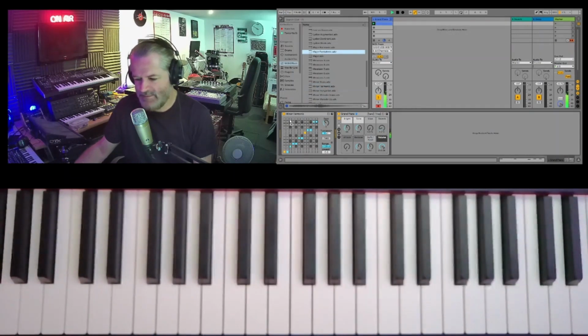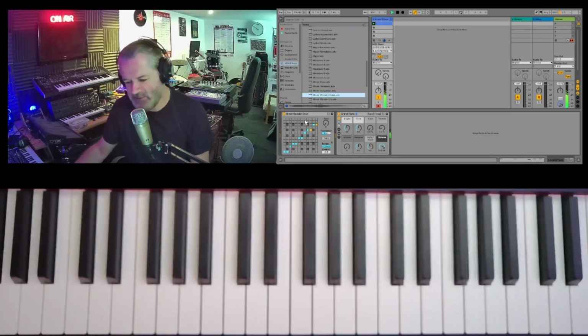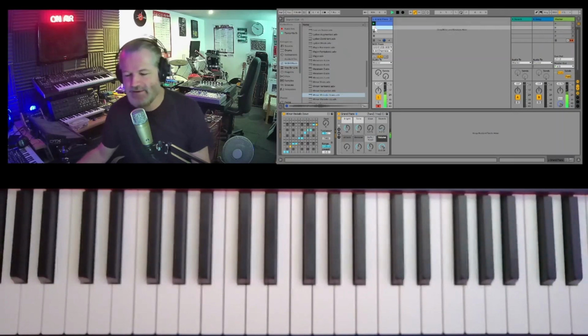Now we can say, all right, what's a major pentatonic going to sound like? If you can't decide what scale you want to do something in, just put some random notes in and say, yeah, that's quite nice. I like that combination of notes. So that's another good, useful use for the Scale device.